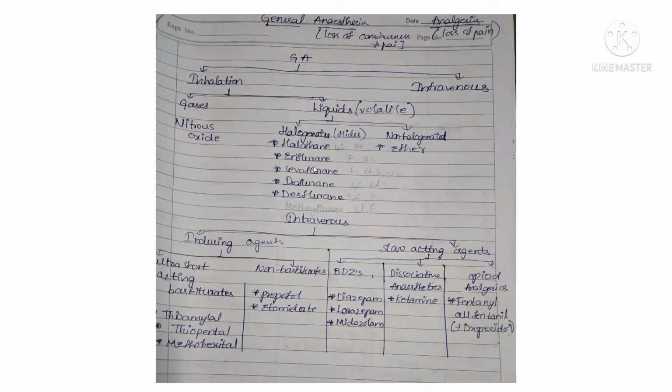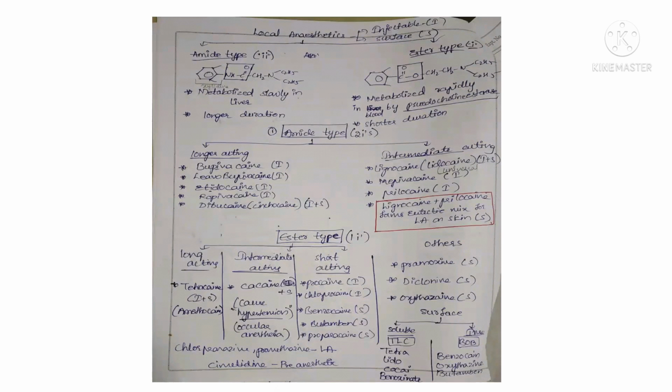Next, we'll study the local anesthetics. The mechanism of action of these drugs is, when administered, they block the voltage-gated sodium channels present on the axonal membrane. Then there is no entry of sodium ions into the cell. Then it results in no conduction of action potential. Then it results in local anesthesia at that particular site. General anesthetics cause CNS depression by opening of chloride channels, whereas local anesthetics act by blocking the sodium channels.